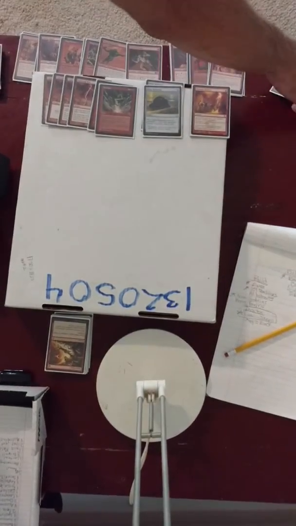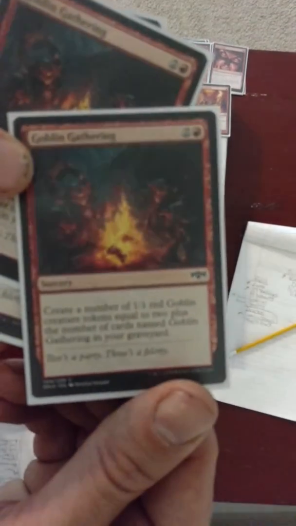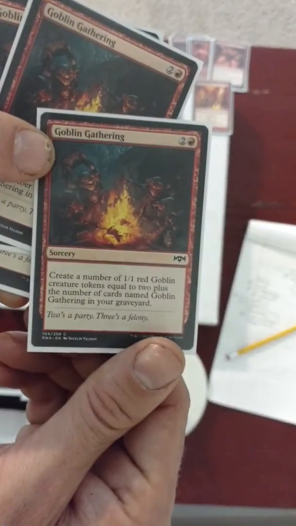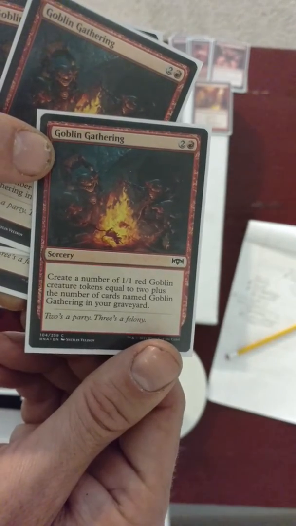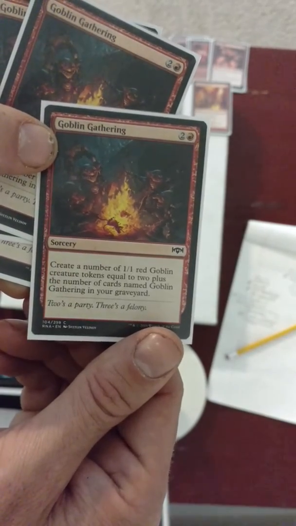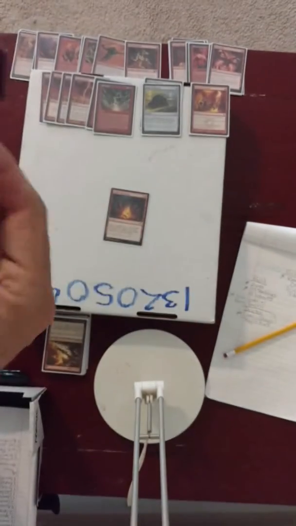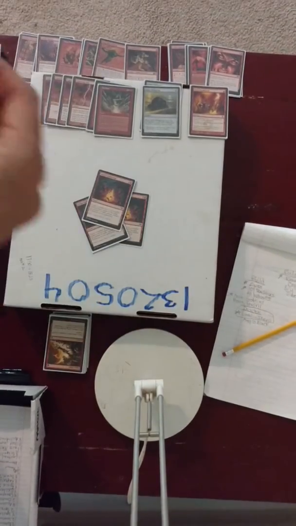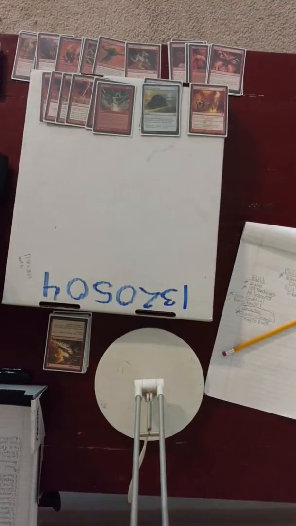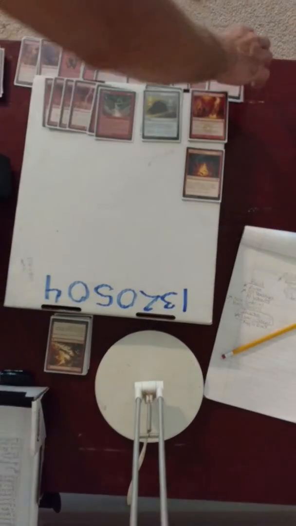Alright, and then the other token maker is the new goodie, Goblin Gathering. It's a sorcery. It costs 2 and a red. Creates a number of 1/1 red goblin creature tokens equal to 2 plus the number of cards named Goblin Gathering in your graveyard. So first one 2, second one 3, third one 4, 5. Not bad. 5 for 3. It's worth paying 3 for 2 to get 5 for 3. So there's 4 of them in the library.